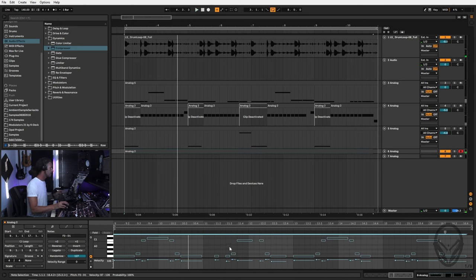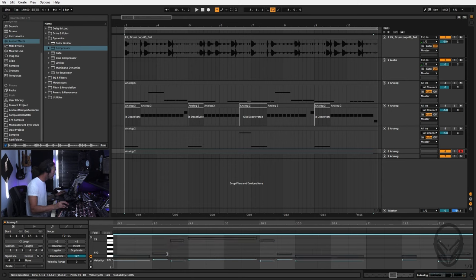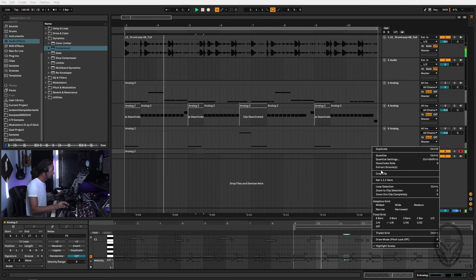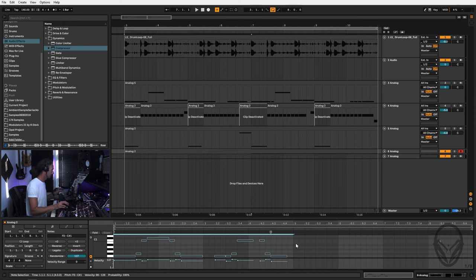Okay, so that one doesn't sound quite so nice with that much gap in between. So this is where we need to be a little bit more careful, and we can now bring this out a touch. So this wants to join, you know, with that little tiny gap there. Let's just duplicate that across. There we go. Control A, and then we'll take the selection to there.